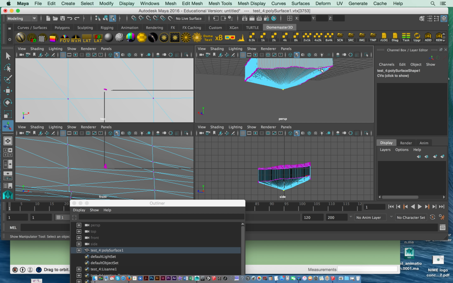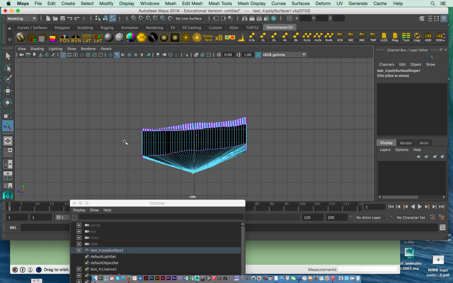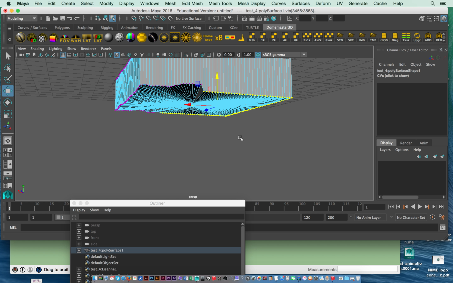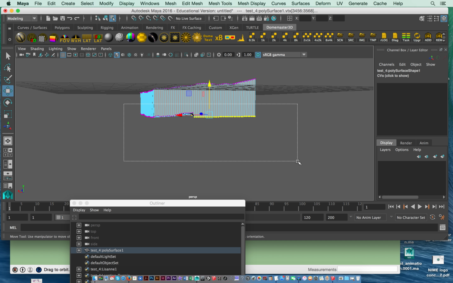All right, so now what I want is this whole bottom to be flat. We don't want the surface to look like that. So I'm going to hit 4 so we can see through it. I'll go ahead and pull this up a little bit. Marquee, left mouse, and then on my y-axis I'm going to hit -2 and hit enter. Okay, and we're going to pull this up so we can see we didn't select them all. Let's try that again. Go to a different view. Marquee. Again, I hit down -2. We're going to pull this up.